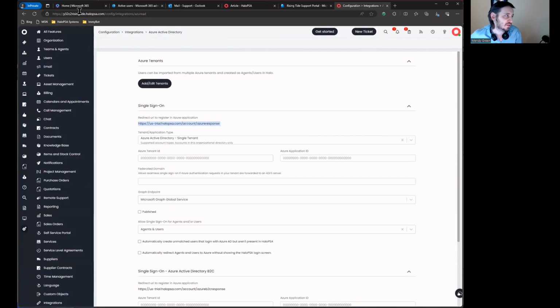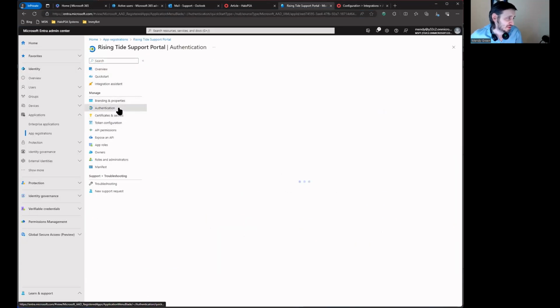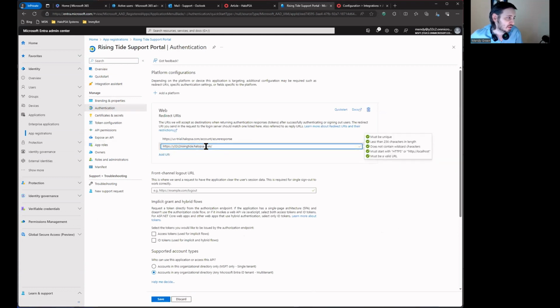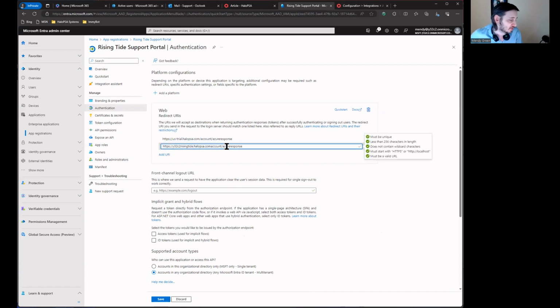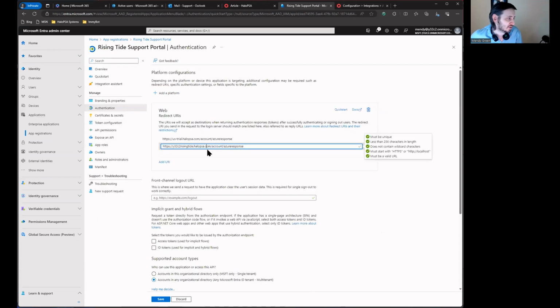If I were going to have a custom domain, it may be this domain name. If I were to have a custom portal domain, I may need that as well. So if I go to the authentication tab after I create it, I need to add additional URLs for each one. So there's the URL for that domain. I'm just going to add in account Azure response.